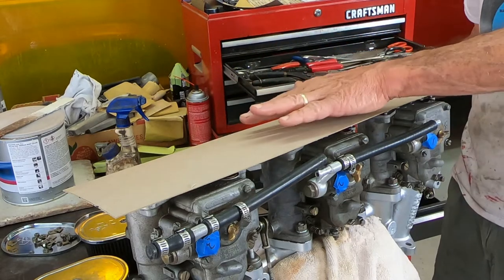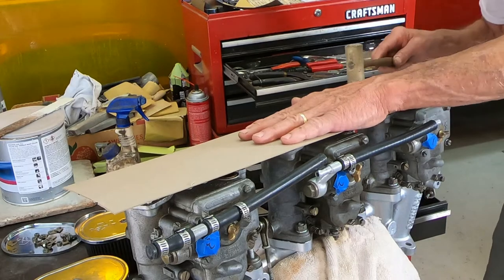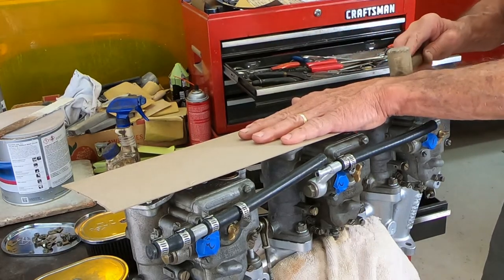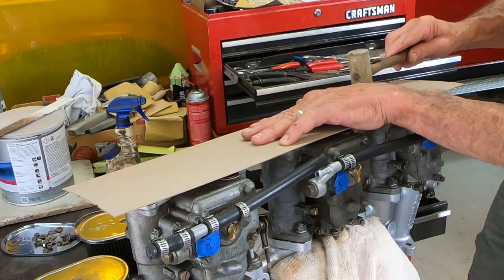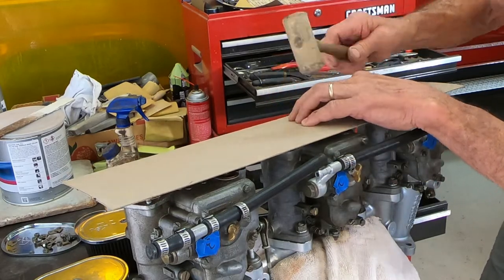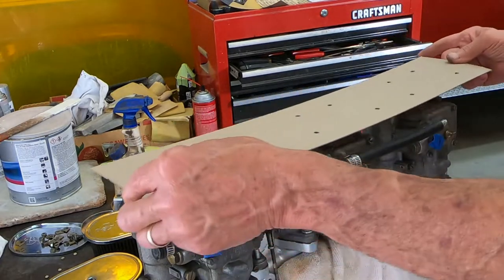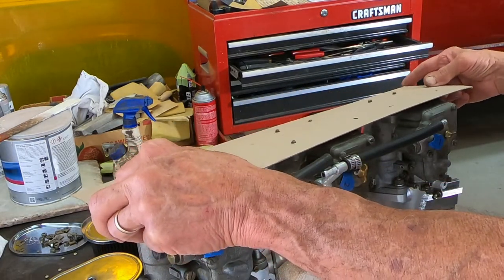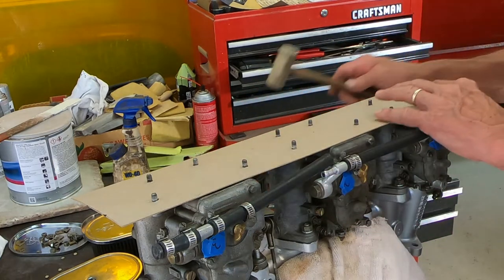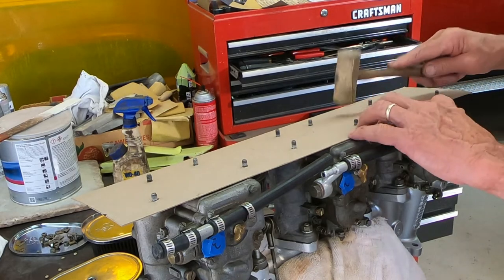That's pretty good right there. Put a little pressure on it and just try and hit the studs. Okay, I've got my holes in here. Fits pretty good. Now I'm going to tap this around here.